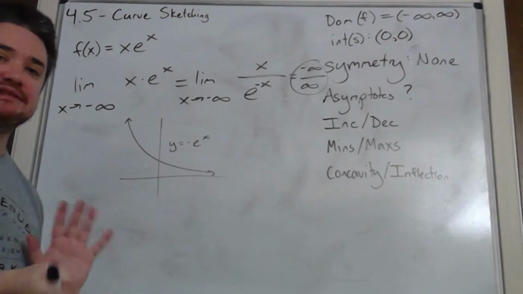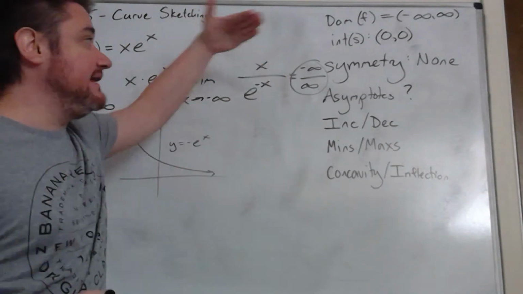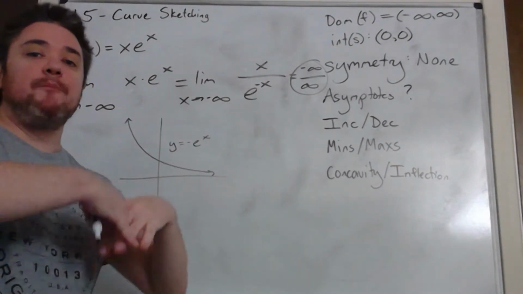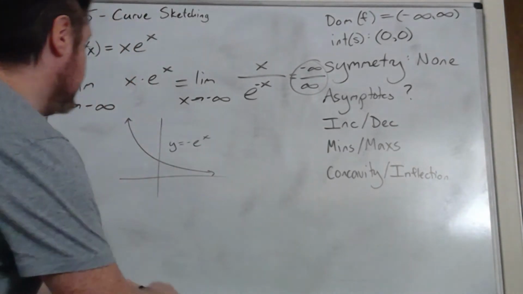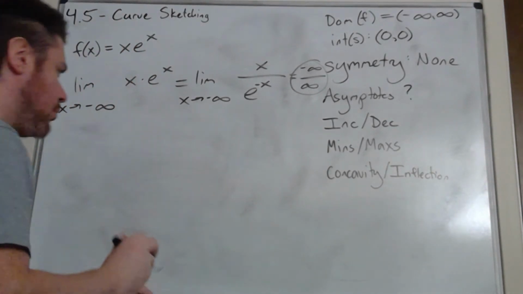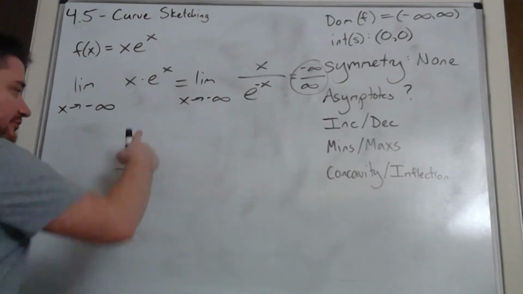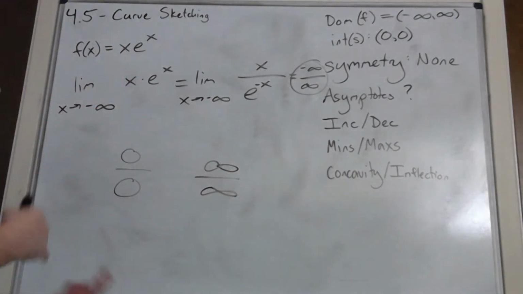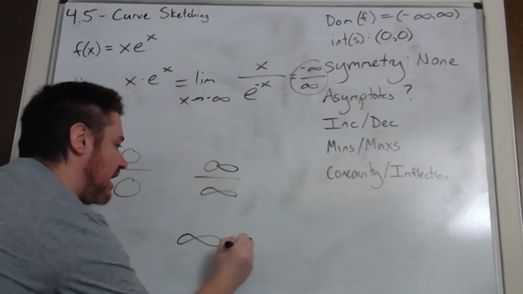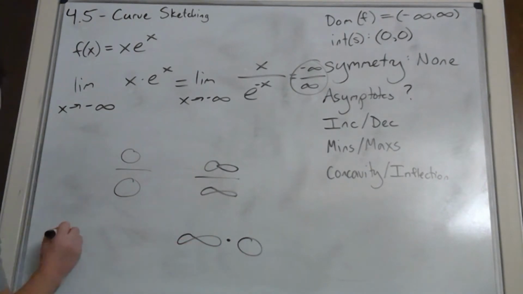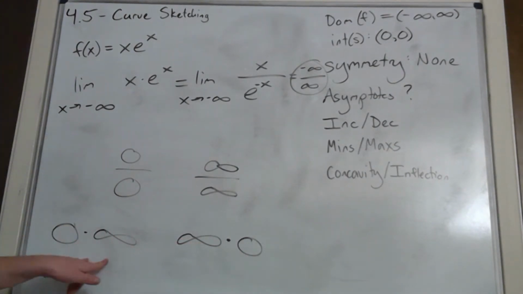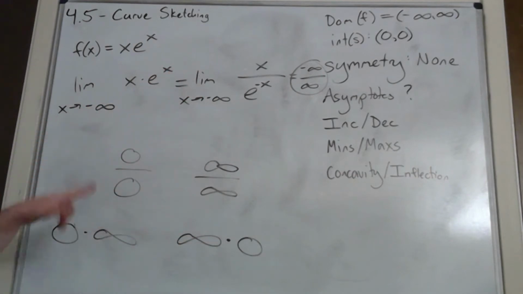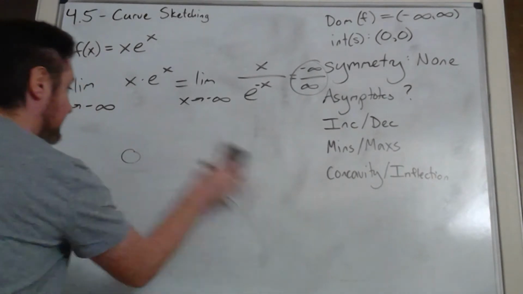Remember, negatives aside, that's an indeterminate form. An infinite value over an infinite value, which means they're both growing, but we want to know which is growing faster. Okay? So we looked at indeterminate forms like this in the previous video. 0 over 0, infinity over infinity. If you find that you get something like a product of 0 and infinity, or maybe vice versa, you can convert the expression into something that's going to yield one of these, which means these are setting you up to use L'Hopital's. All right, so let's use L'Hopital's if we're set up to do it.